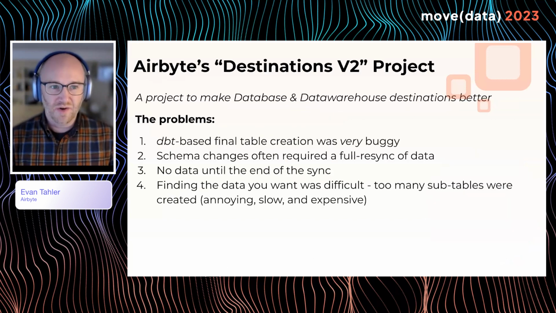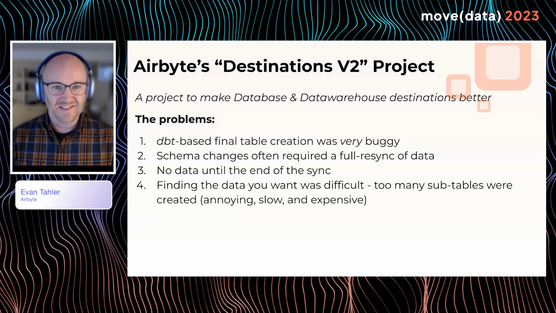So this past year, we had a project we called Destinations V2, highly technical name for the next version of our destinations. And in a nutshell, we wanted to make our database and data warehouse destinations better. And better is a fuzzy word. And so we focus kind of on these four topics.